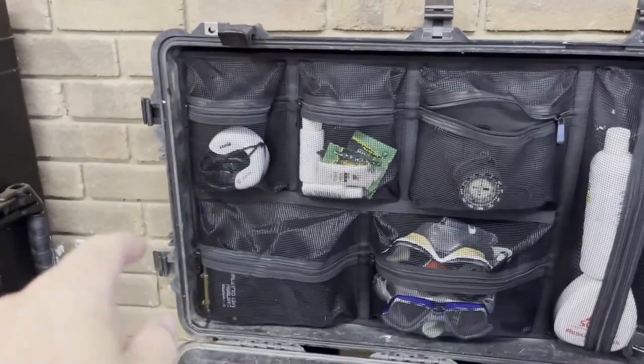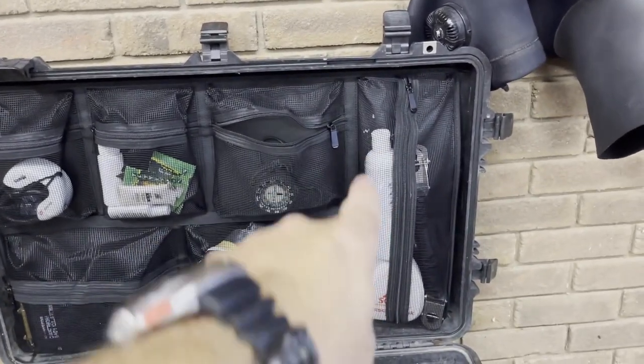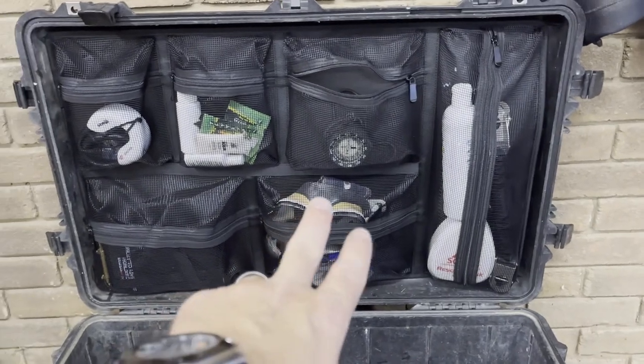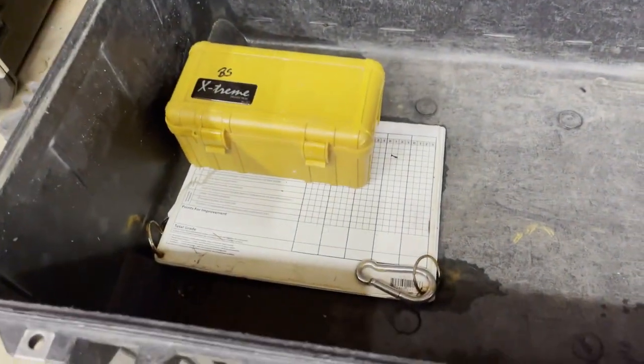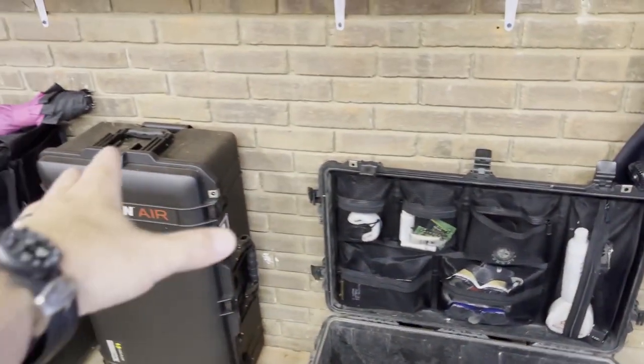Just briefly go through mine. Spare snorkel, mask cleaning, compass. This is defog, pocket mask, spare spring straps for fins. I always carry two masks with me everywhere I go. My teaching slates. And then, of course, I've got my instructor trainer teaching slates and a Save a Dive kit there as well. Hers is set up identical minus the teaching slates.